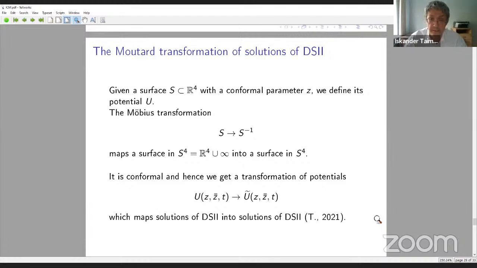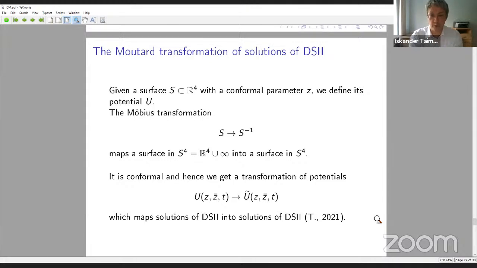For instance, the classical Darboux transformation for the one-dimensional Schrödinger operator was used by Dirac in his book Principles of Quantum Mechanics. And by means of this transformation, he computed the spectrum of the harmonic oscillator. This is in his book. And the Moutard transformation is the original transformation introduced by Moutard for the two-dimensional case, actually for solving problems in surface theory in the 19th century. It is purely analytical. But now we're working not with the one-dimensional Schrödinger operator as Dirac did, but with the two-dimensional Dirac operator.